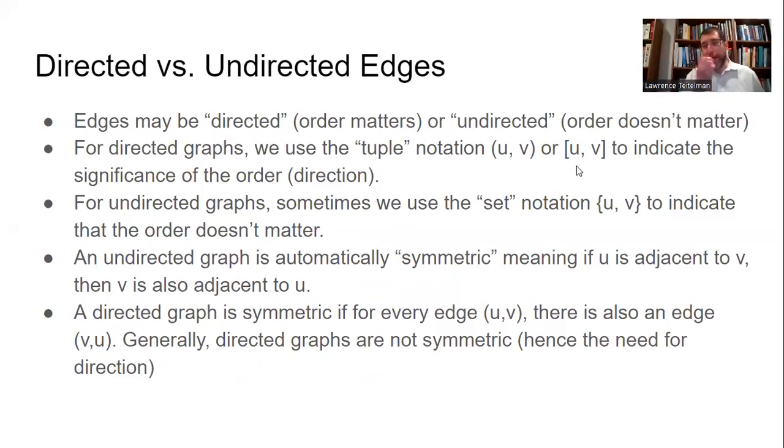If it is symmetric, then if you want, you could use curly braces, because what do curly braces represent in math and Python? Set. It represents a set. And what do we know about sets? A lot of things about sets, but one of them is that the order doesn't matter, right? The order of a set doesn't matter. The order of a tuple does matter. The order of a list does matter, but the order of a set does not. So therefore, if it's undirected, sometimes people will choose to represent an edge with a curly brace to indicate that the order doesn't matter. All right. So again, symmetric means that all the edges, the order doesn't matter. UV is the same as VU.